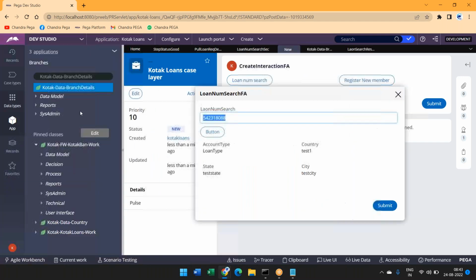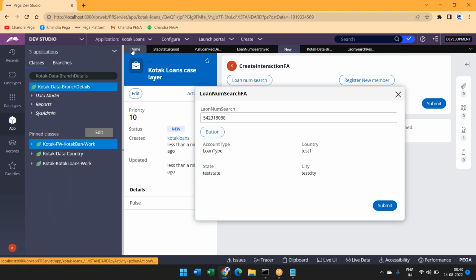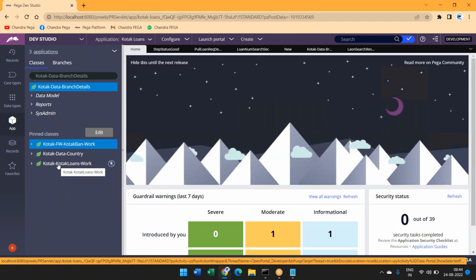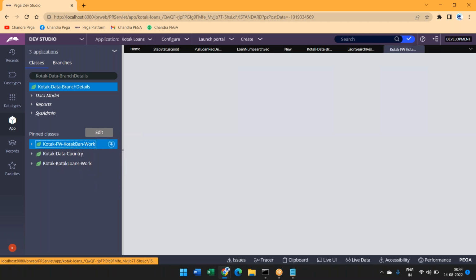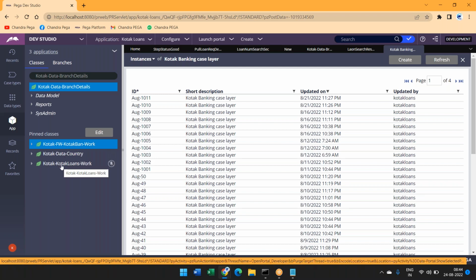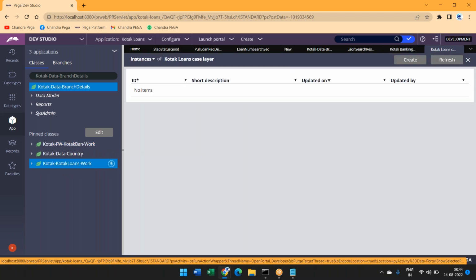So now if I click on this particular class, its related work object should be opened, right? If I click on this framework class, its related work objects will be opened. Now if I click on this, will we get anything? We will not get anything, even though it has a flow rule, because we are making the ID generation temporary.